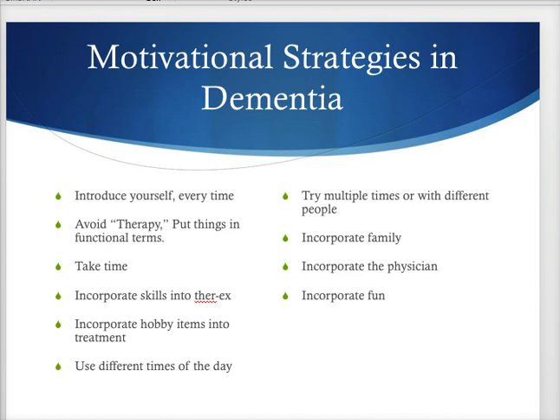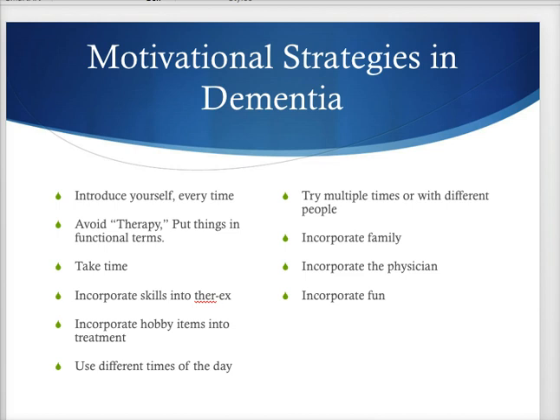We always talk about skill building, and just like in kids, we might try to use more blocked practice or rote exercises. Rote exercises may be rejected, and then we might incorporate more function instead, just like with a child. We emphasize more function and not necessarily let's kick your leg 15 times. That might not work. We incorporate hobby items into treatment, working on something while they're performing a balance activity.